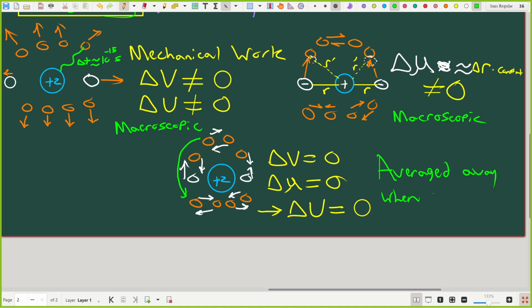So when n goes towards infinity, as the system gets bigger and bigger, there are more of these motions and they don't affect the system at all. They all average out. So we have some properties where microscopic motion leads to changes in energy, and then we have a set of motions where it does not. This is just random collisions of atoms. This is what's going to define our system. We're going to average over these, and we're going to find a way to determine temperature through this process.